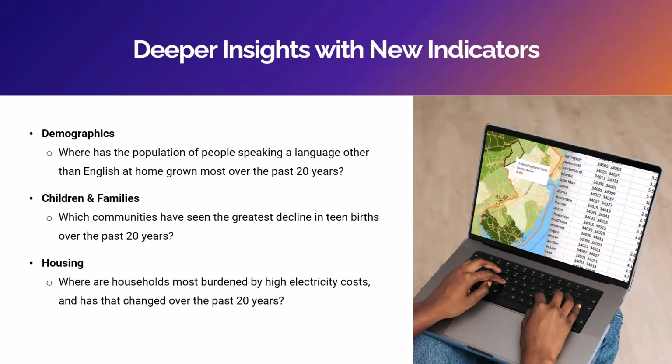But there's a lot of work that the Census Bureau does to weight responses to represent the full population. They calculate margins of error for each estimate so that we know the confidence level, and they do flag and suppress when the estimates don't meet reliable thresholds. So any data that the census is not confident in will not be provided to us, and we will not provide it to you.